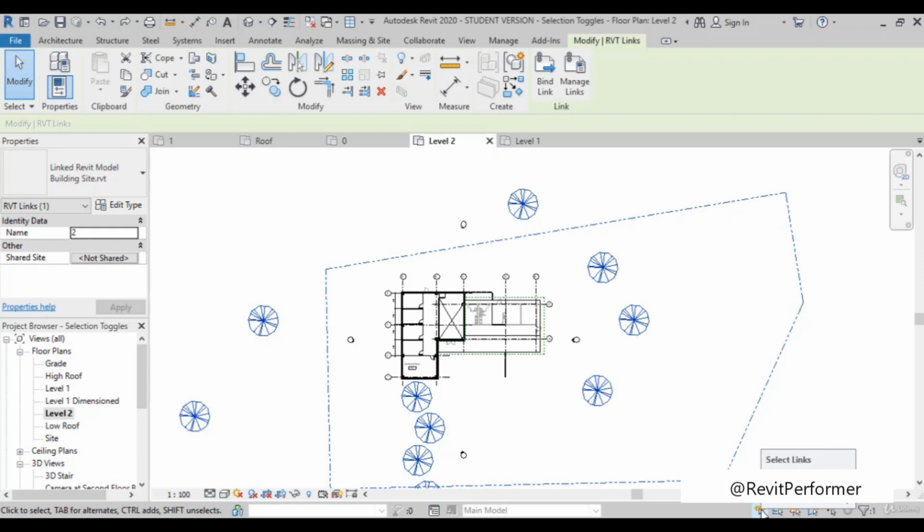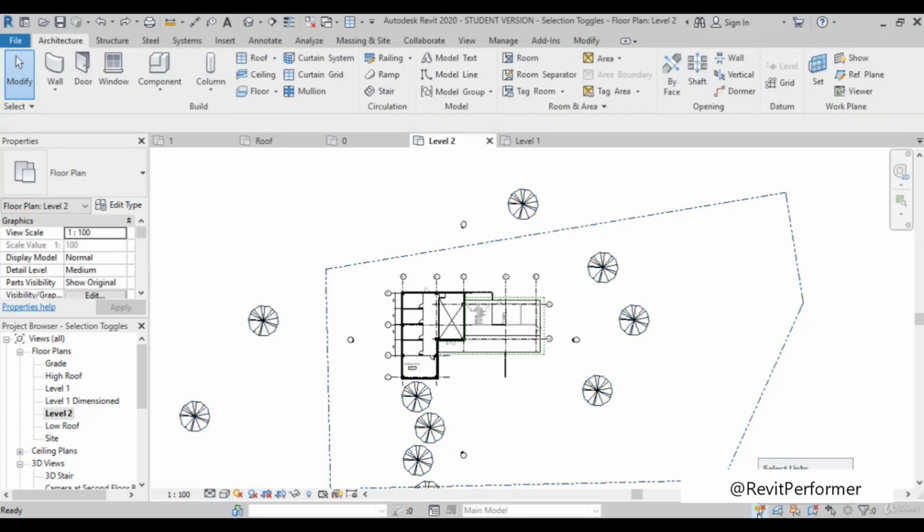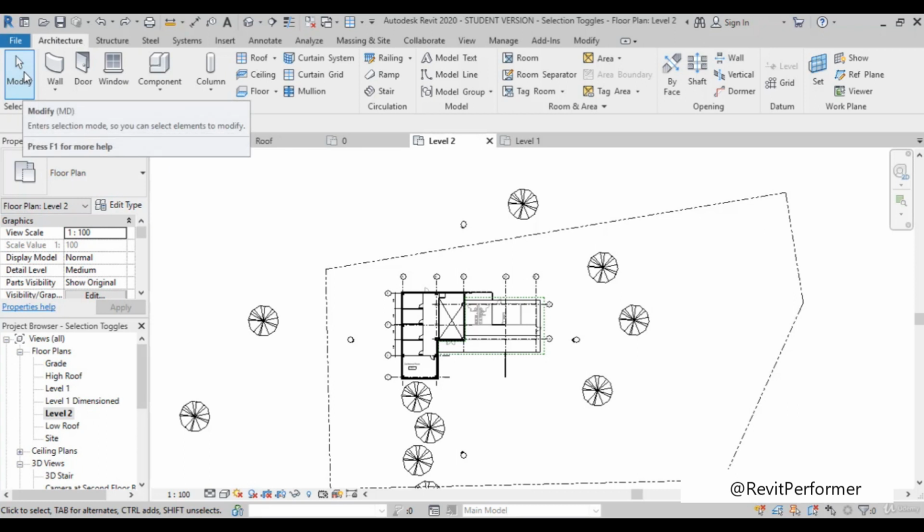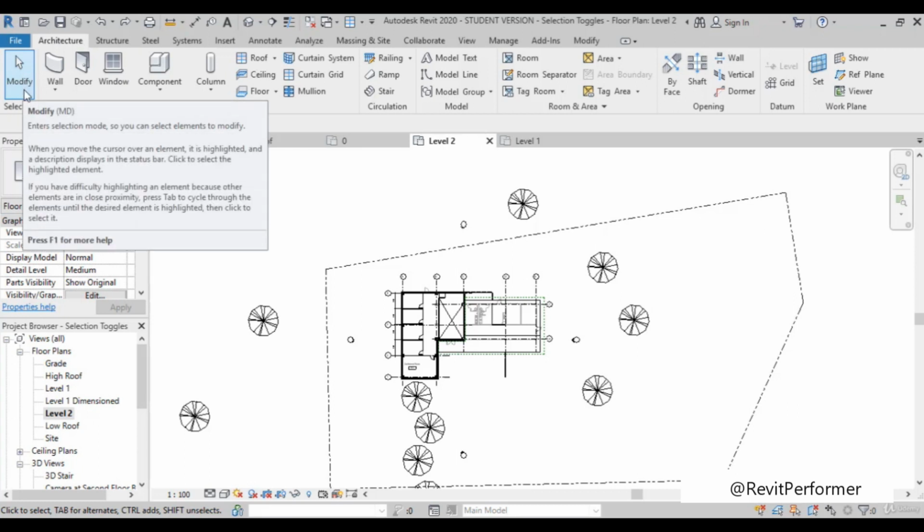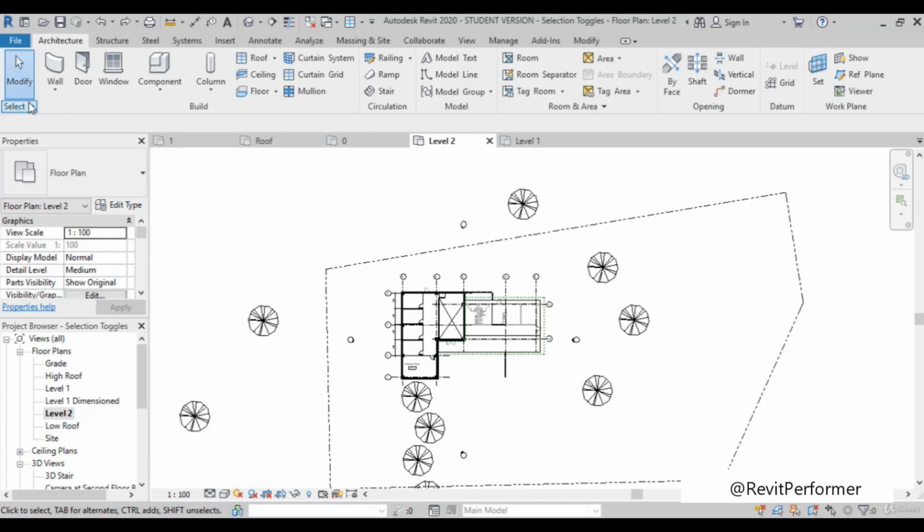When you click it, one X symbol comes in front of the select links toggle. If you go to the modify panel, just below it there is one more select option. When you select this option, you see the select link option.